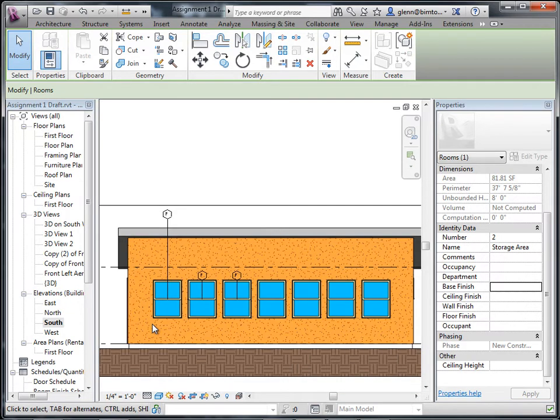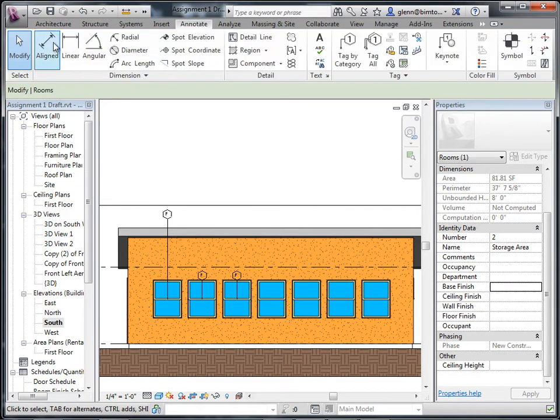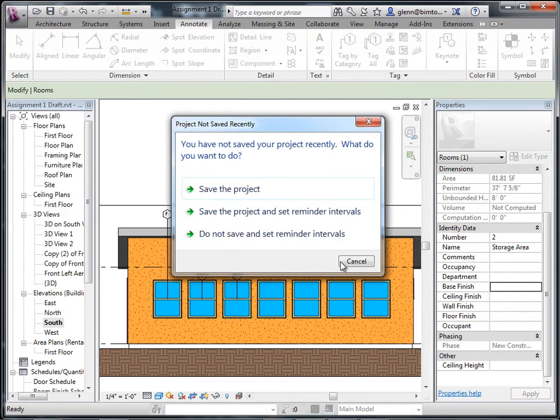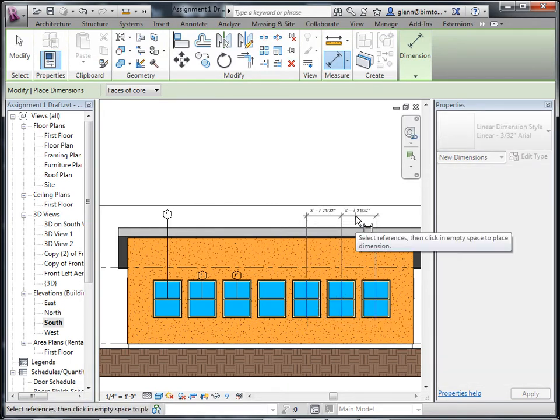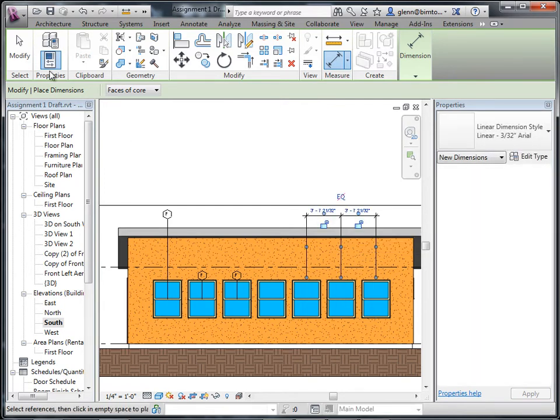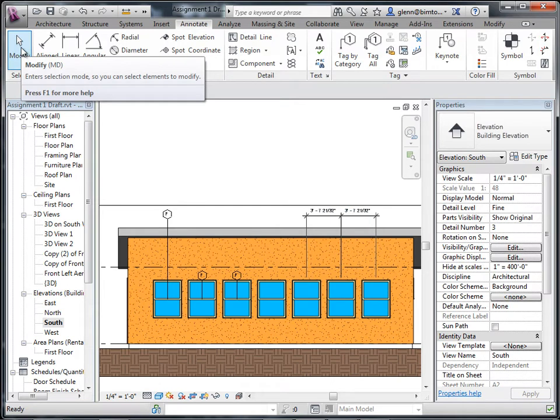The idea is that we're going to annotate and grab something. So what are you trying to do? I'm just trying to show the width of all the windows. Okay, so just pull them out like that. And yeah, that's exactly what. But it won't let you do it? Yeah. Let's take a look at it.